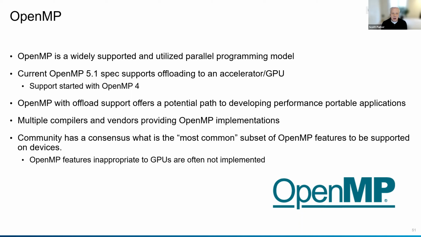Our view is that OpenMP does provide a potential path to developing performance portable applications today due to the support that's being provided across the multiple vendor implementations. However, while all the vendors are working to support OpenMP 5 in the current spec, there's a lot of variation in terms of what is supported today and what features they intend to support down the road, as they view some OpenMP features as inappropriate for GPUs and don't plan to implement those.